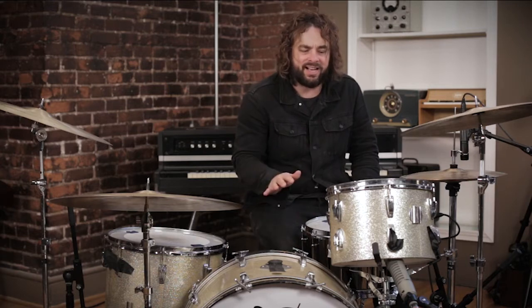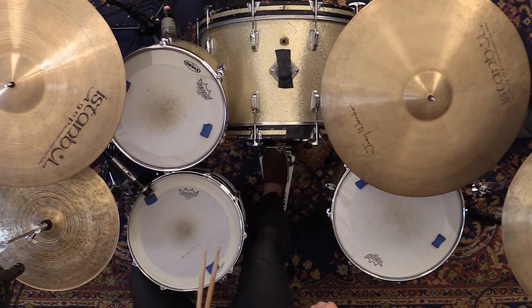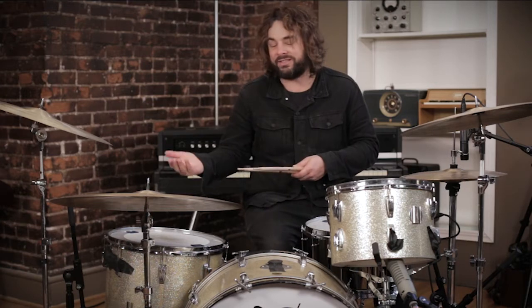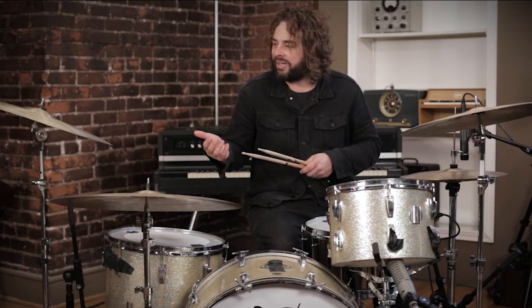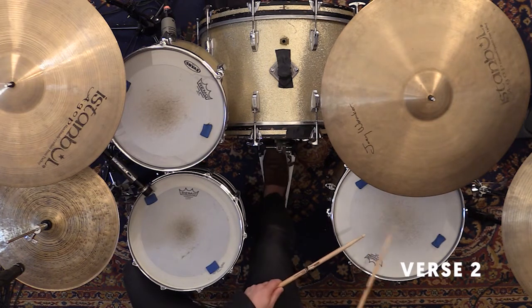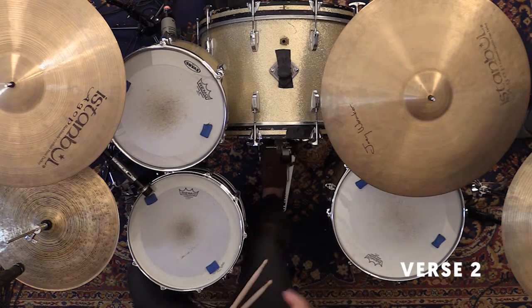This song has a basic, real basic template thesis to it. It's almost like a build that happens incrementally throughout the song rather than phrase by phrase. The theme is built upon a simple kick pattern of four on the floor — meaning there's four quarter notes to every measure and you're playing a kick drum hit on every quarter note. That's why we call it four on the floor. The drum groove on the toms is a very familiar, jungle-ish groove for worship songs on a tom. So that's your thesis.